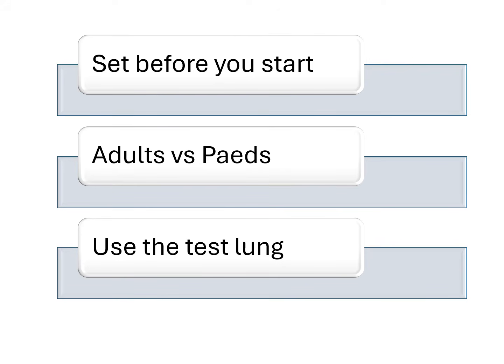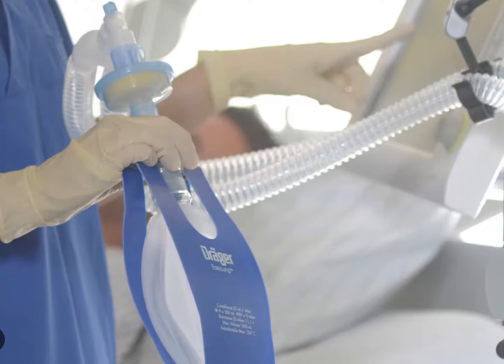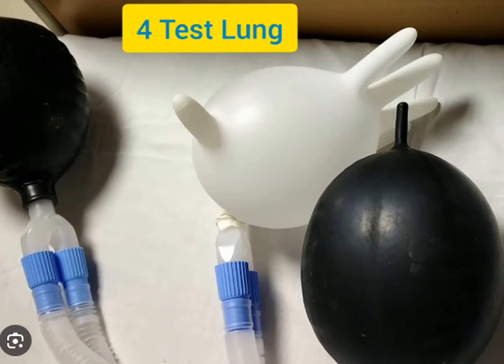And then use a test lung to either learn how to use the ventilatory modes that I'm going to be chatting about today, or even if you want to have a look how that works before you start your anaesthetic, you can put a test lung on the circuit and just run the ventilator on that test lung. Now, a test lung, if you've got money, looks a bit like this. This is the Draeger one, and they look very fancy, but you don't need a fancy test lung. If you don't have one, you can use just another bag.